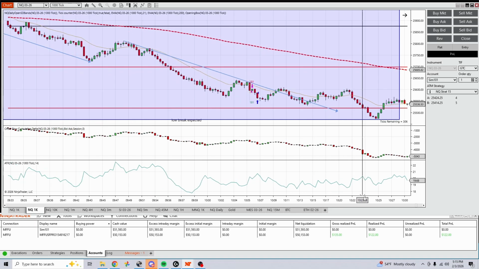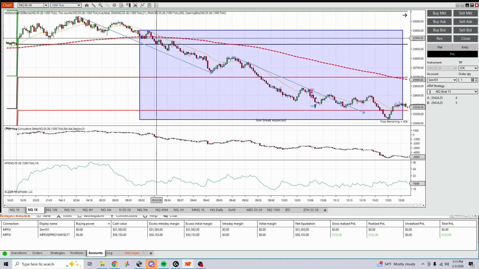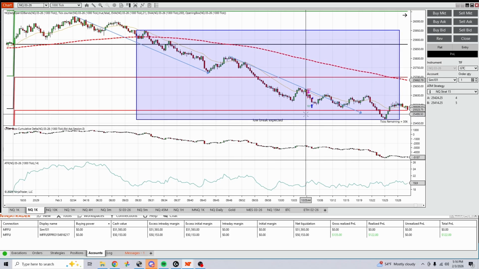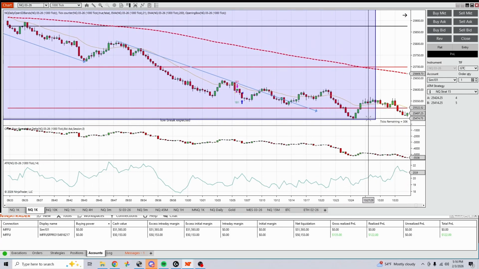Now you'll see this big blue box that I have, and it's a cool statistic that I like to use just to tell me where the market might go. I forget the exact stat. I think it's 75% of the time, if the range from 9:30 a.m. to 10:30 a.m. closes in the bottom half of that range, we will have a 75% chance or something like that of breaking the low of the range, and same thing for the upper half of the range. So I built an indicator here that just draws the box, the range, and then tells you which direction we're expected to go in.